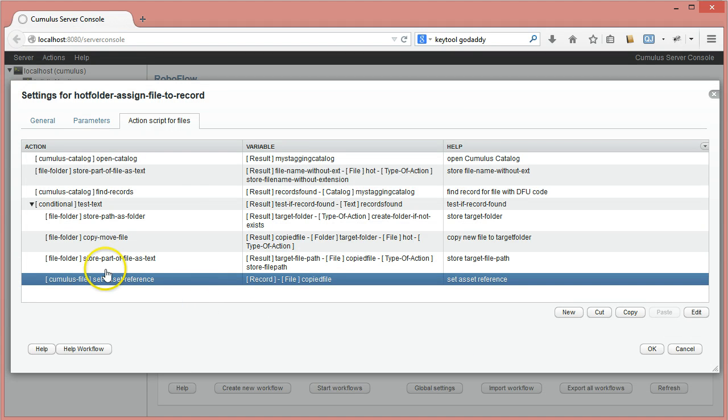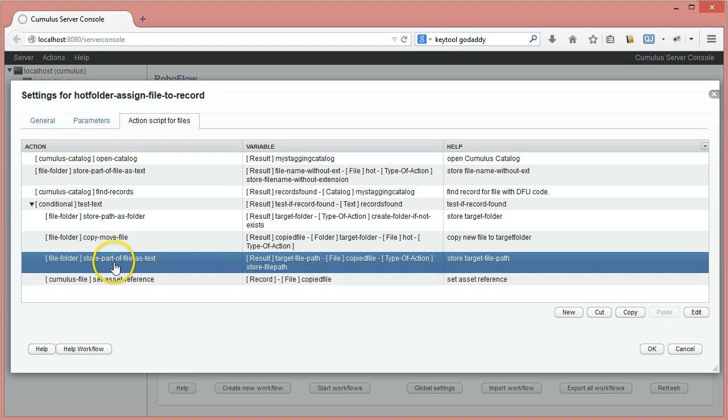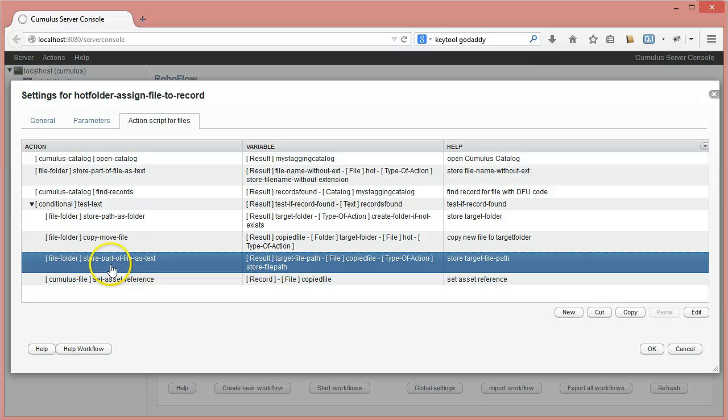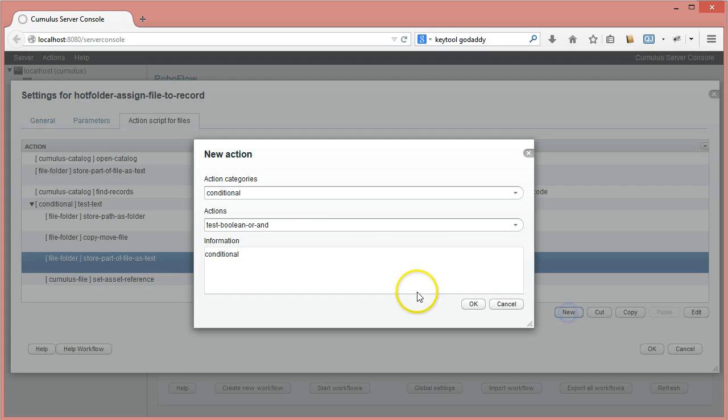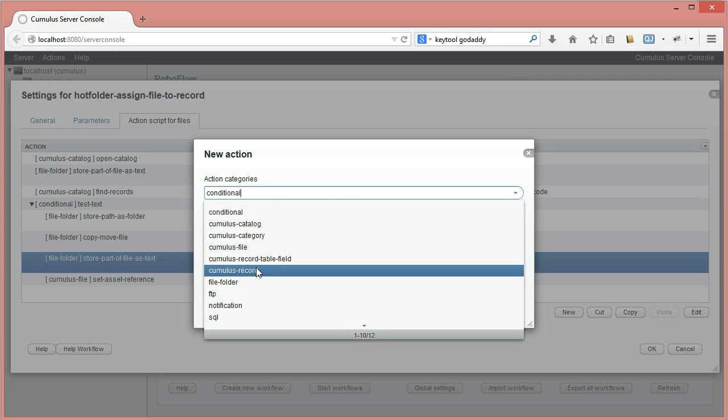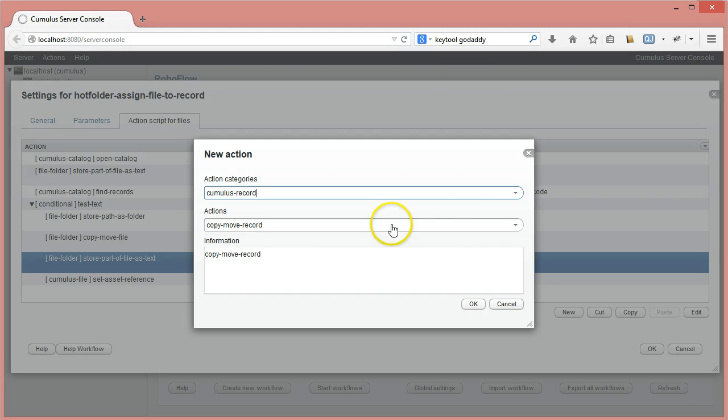So I forgot to do one part, and I actually saw that the set asset reference works as a file. There's another way to set the asset reference. You can set a record field value, say that it is the asset reference field, and then say set the path. So that's the alternative. Here what I'm going to do is new, and I'm going to say I'm going to do something with Cumulus record.